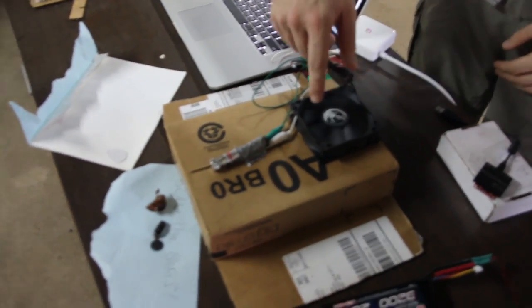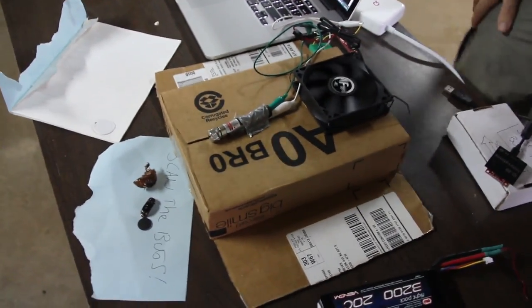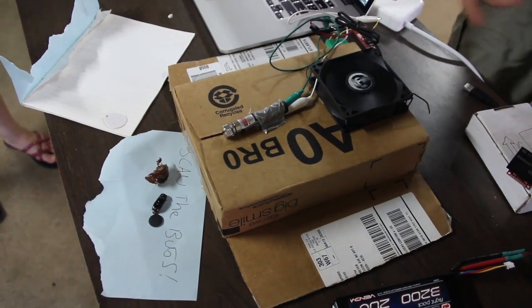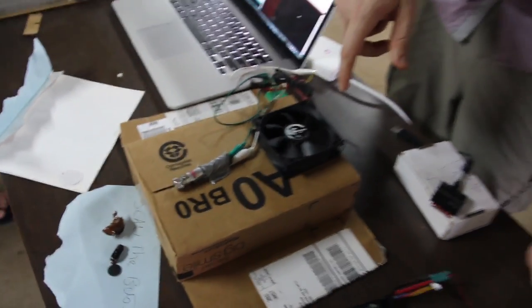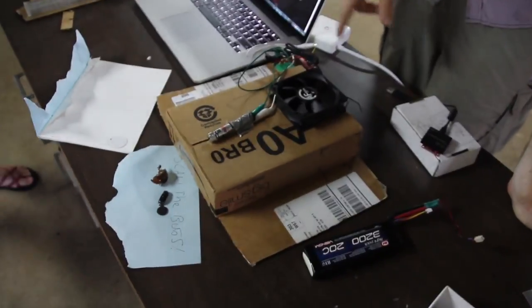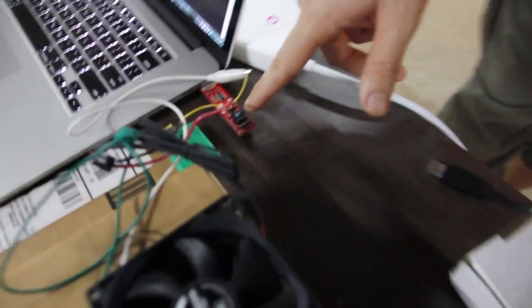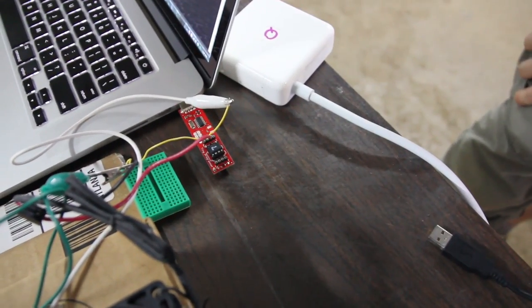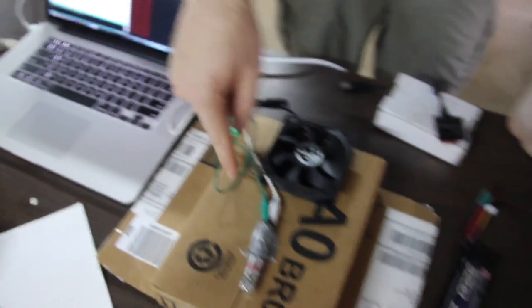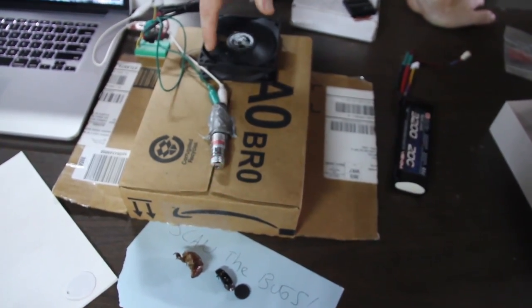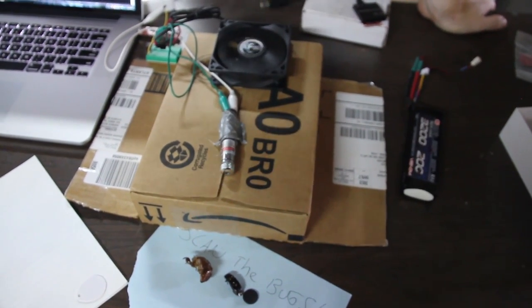He decided to use an ordinary PC fan as a sensor for wind. Since it creates a current when it's spinning, we can use that as a sensor which goes to this Arduino Tiny, just this little ATtiny over here. Right now it's being powered by the computer but we could make this all very standalone. It simply sends a signal to this laser to go on or off whenever it detects above a certain threshold of wind.